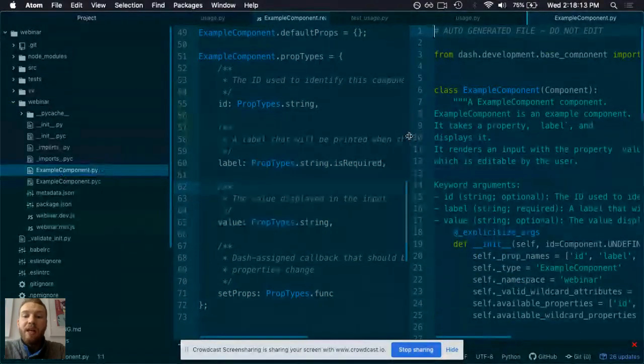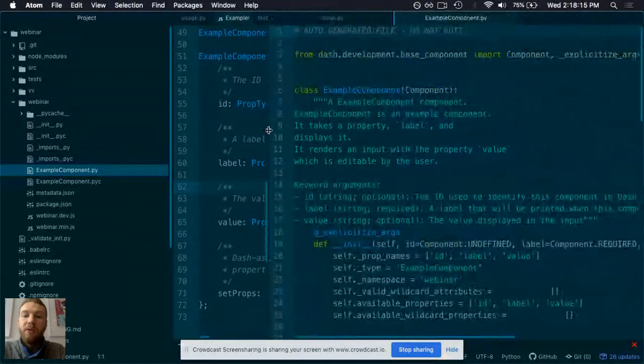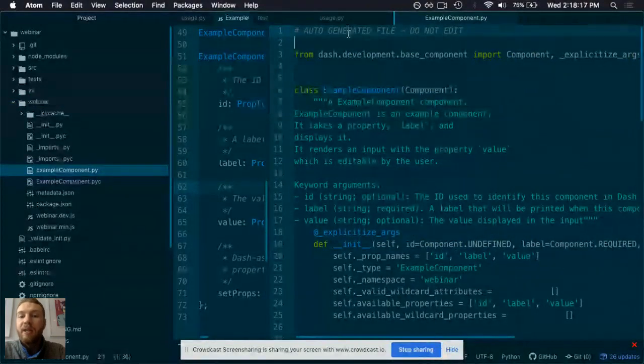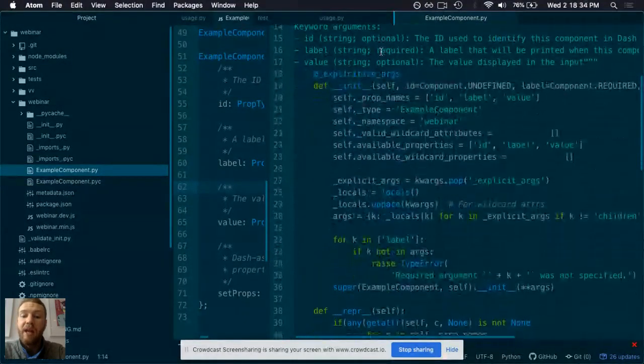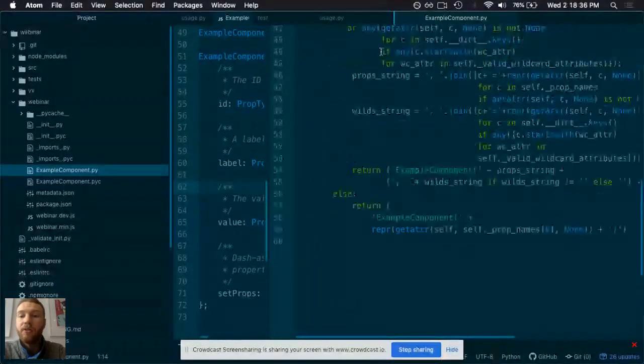And if you open this up, you'll see the source code for this component. But as it says at the top, it's auto-generated. So you won't actually edit this component, but Dash's React to Python toolchain is able to auto-generate this file entirely from your React file. So this is all auto-generated.